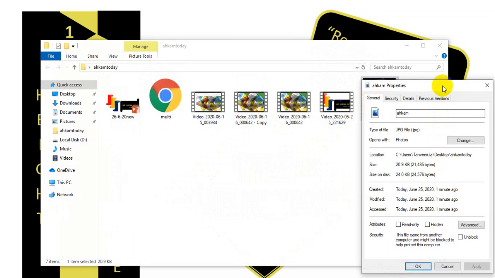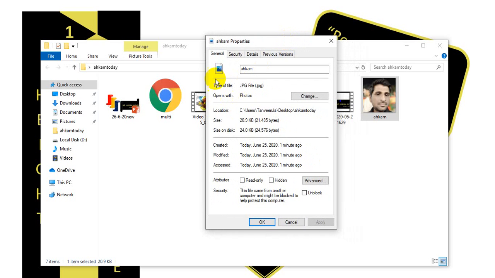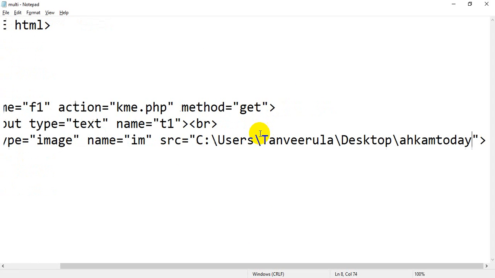Inside the properties window of that image you will get location as a heading. Copy the whole location, this is the address of that image. Okay, I will copy it, Control C, and go back inside that src attribute.